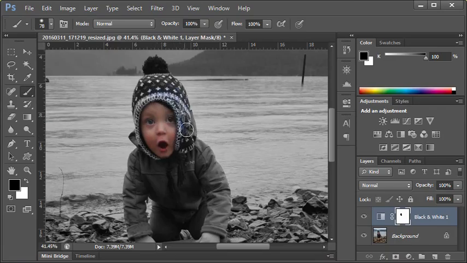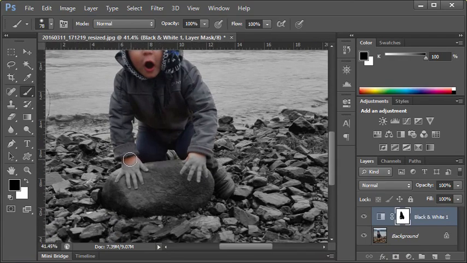And we can do this, of course, to any area of the photo. So I'm just going to quickly rough in this little surprised face here with his toque. There we go. We could do the jacket. Now the jacket's kind of gray anyways, so you might have a hard time seeing that. And as we paint our way around, I want you to take a look over on the mask on the side as well. You can see over on the mask along the side, there's the little blue jeans. Okay, let's move down this photo a little bit. Here we go. Let's get the whole rock in there as well. Add a little more color to the photo.